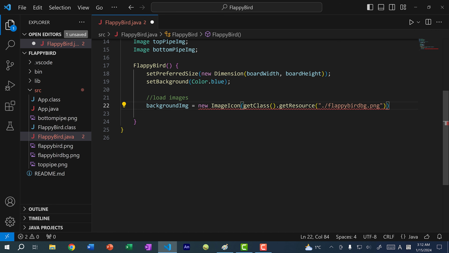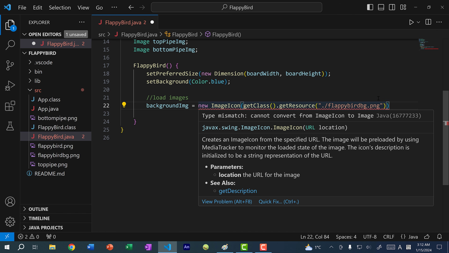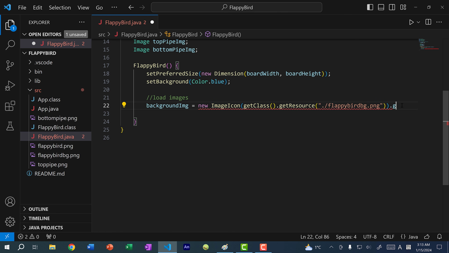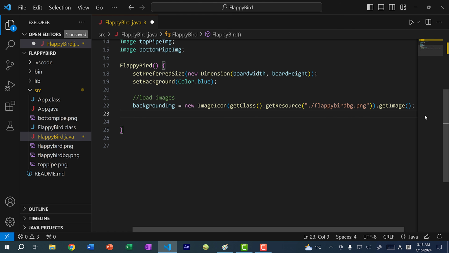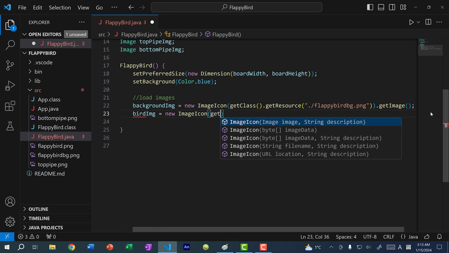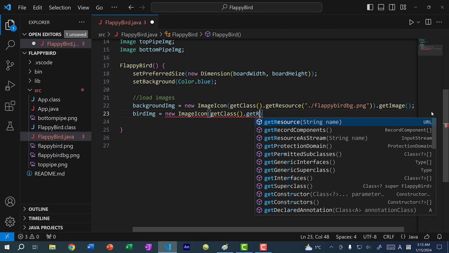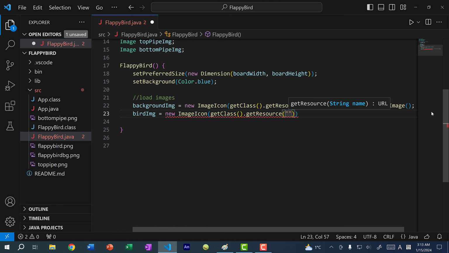But this variable is of the Image type, and here we have ImageIcon, so I need to do getImage, like so. Now we've loaded the image onto our backgroundImage variable. Let's also do the same for the bird. So birdImage is equal to new ImageIcon(getClass().getResource("./flappybird.png")).getImage(). Let's do the same for the top pipe.